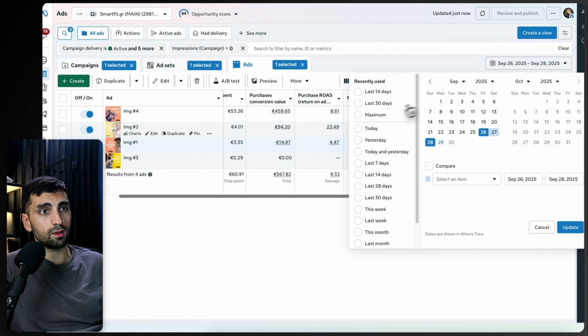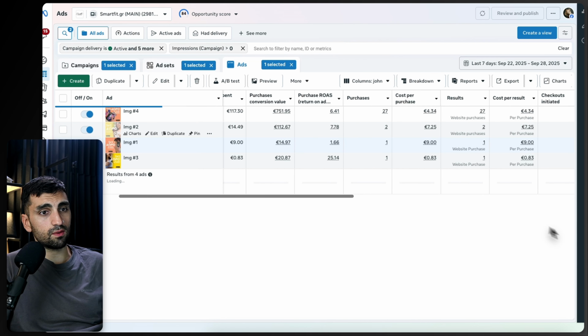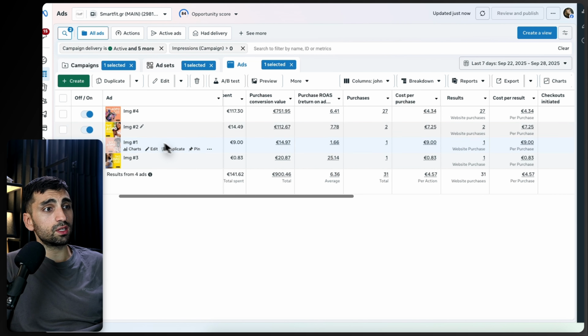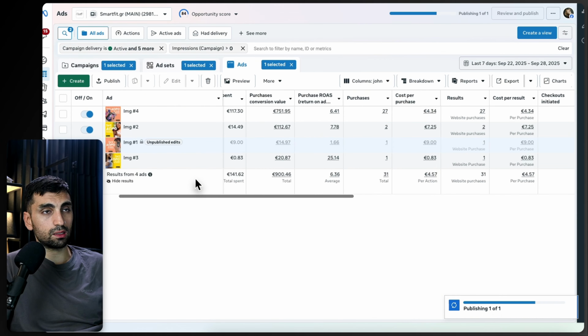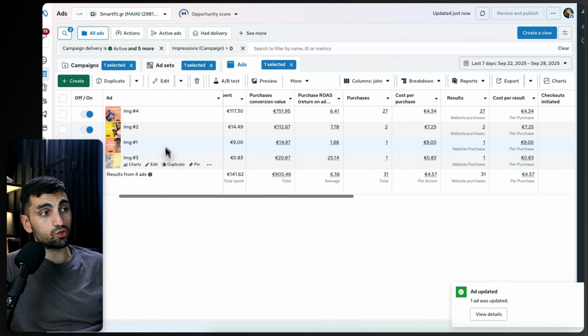You select this one and you go into the 7 days. On the 7-day window, you can see that this is underperforming as well. So that means that this ad can be killed. So we just kill this ad and we leave the budget to spread on all the other ads. So this is how you optimize.